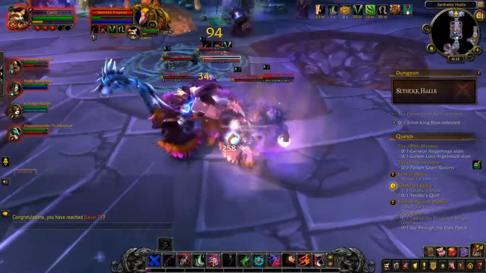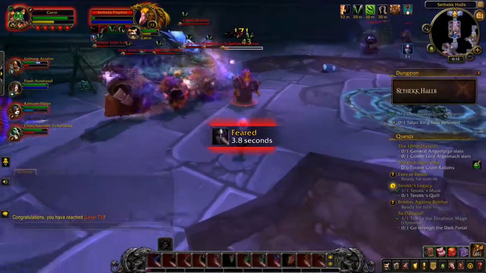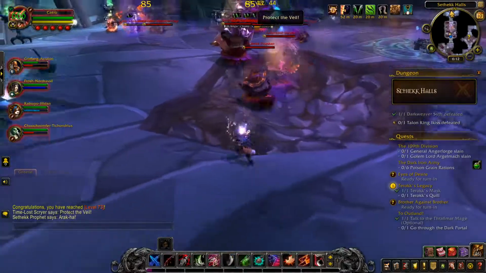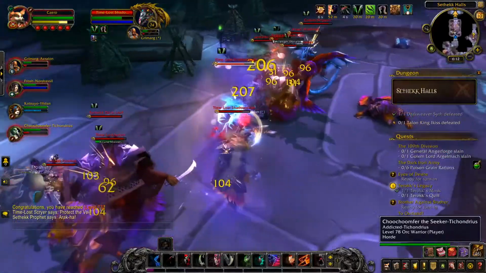Sethekk Prophet, I interrupted that fear. I am choosing my targets very deliberately here. I got double feared, so I absorbed both of those fears and didn't run to too harmful a place. No, I did get the attention of those. Nothing I can do about it, it's just gonna happen.